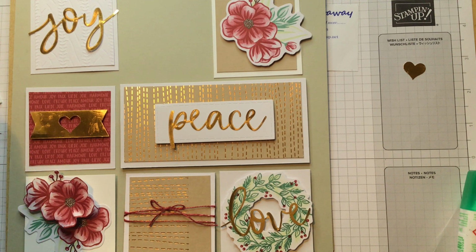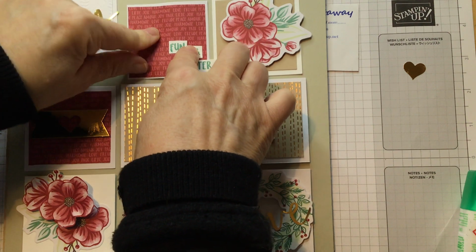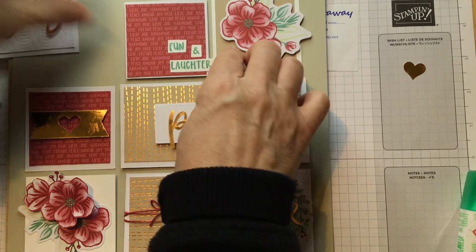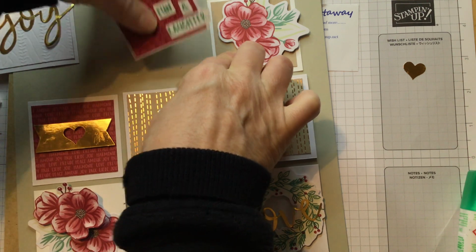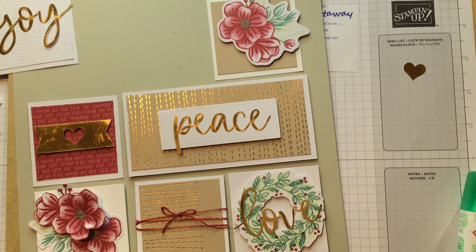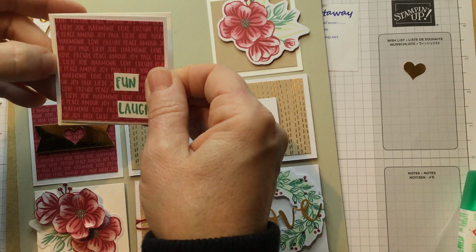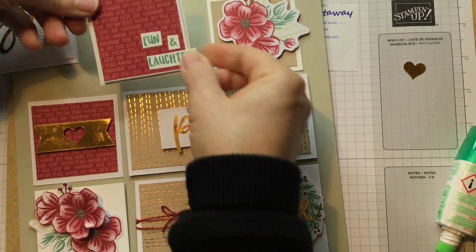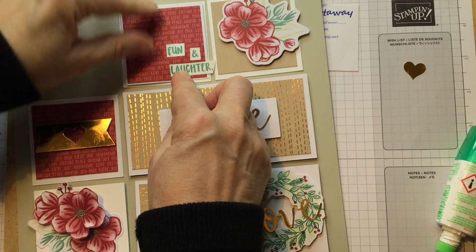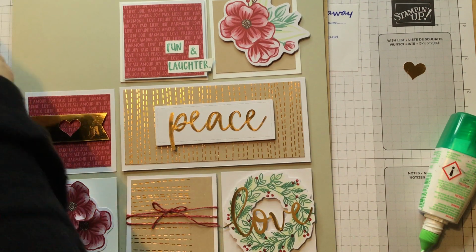And here's how to make it a handmade Christmas. Okay, that needs to go there. There's something wrong there, isn't there? That is a slightly smaller square. Remember, I trimmed it because I thought, I'm not sure about 2.5. Let's see, this one's actually going to have an extra layer behind it. That's all right, we can fix that. So that's going to go on there, like that, because I've already put dimensionals on it. And that's going on there. Done. Whew. Okay. Now this one, I think that might need raising up as well because it's in the corner.